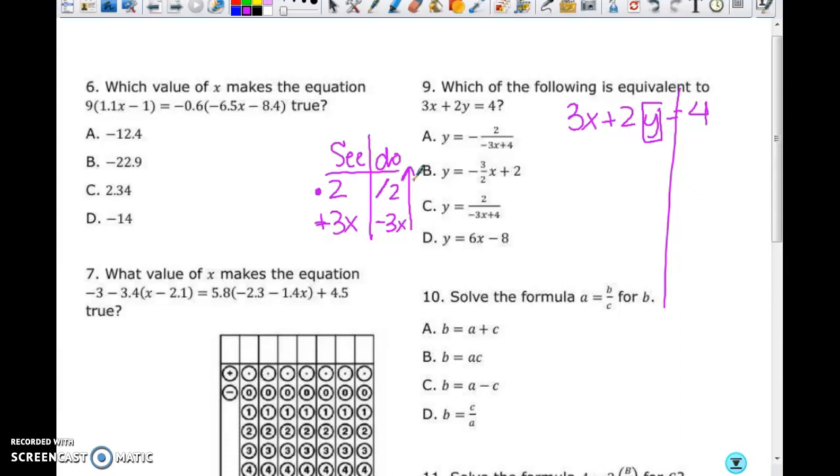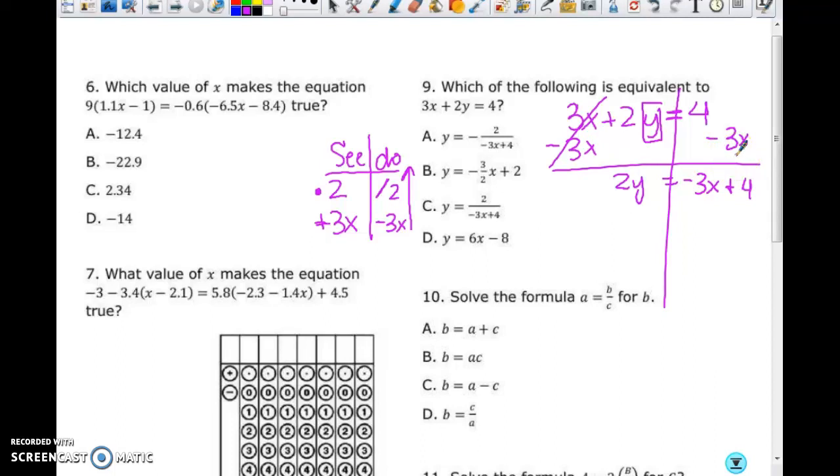I'm solving. So now, we do have some numbers, so things are going to be a little bit different, right? So first thing I'm going to do is subtract my 3x from both sides. This will cancel. I can bring down my 2y is equal to, and 4 minus 3x is 4 minus 3x. Now, I want the x to be first, so I'm just going to rewrite it first, right? So I want my negative 3x, bring down my positive 4. That's all I did. I want the x to be first, okay?